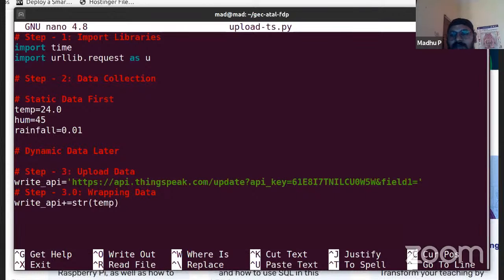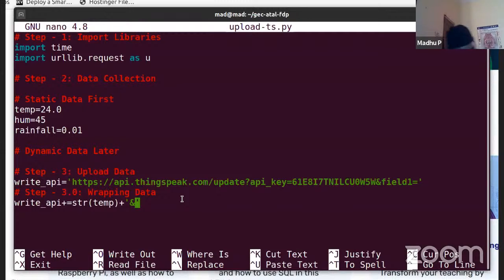And we have two more fields here. This API is holding only field 1. So what we have to do is bind it. So plus single quotation open and close. Ampersand is a differentiator. If you observe this API, you can easily understand that in between the API key and field 1, we have an ampersand. So that is a differentiator.